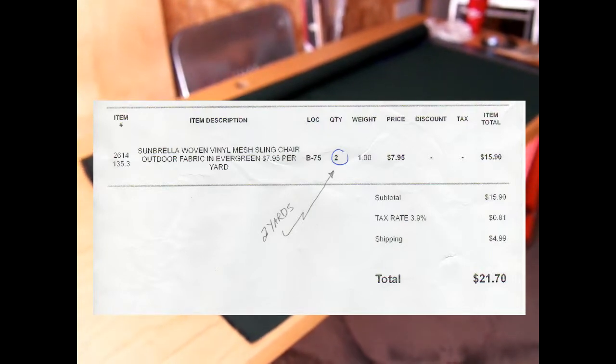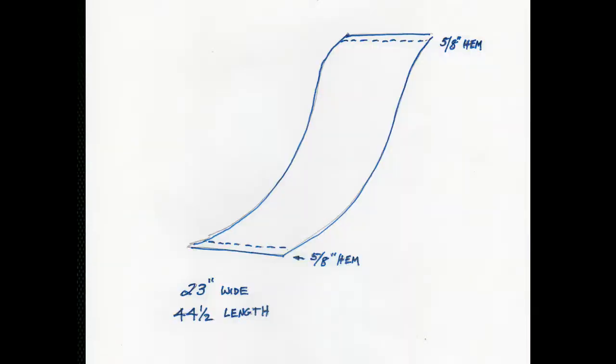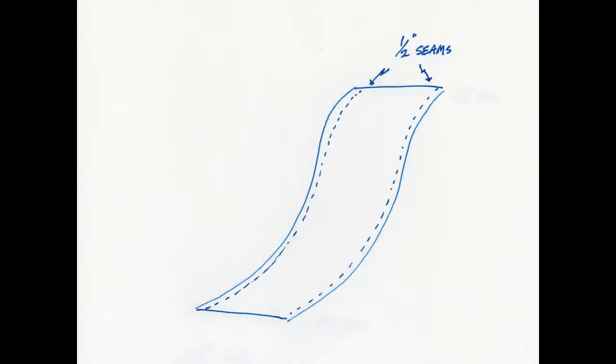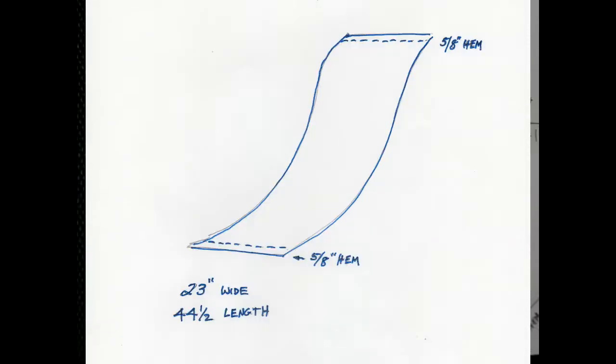Okay, so I got my material laid out. This is the color green because it was the cheapest material available, so I bought it. But after writing down your measurements, which I have here, you'll notice that we're going to cut the width at 23 inches. The reason behind that, you need a half inch seam and then you have another inch and a quarter seam, which folds over, which I'll show you later. The top and the bottom, we're going to cut to 44 and a half inches because you need a seam at the head of the cut or the seat and a seam at the bottom. So that's the way we're going to cut it.